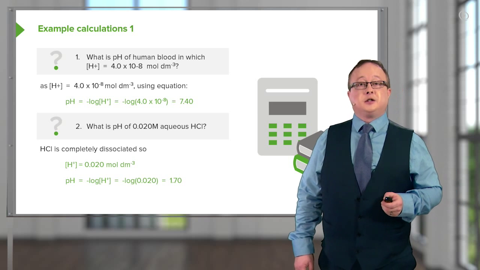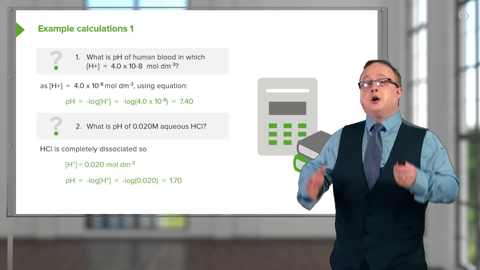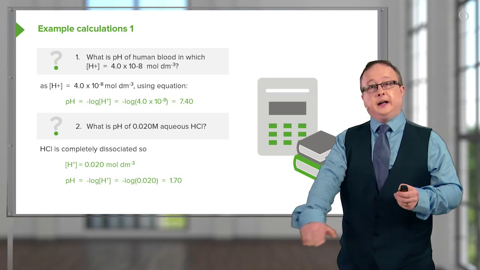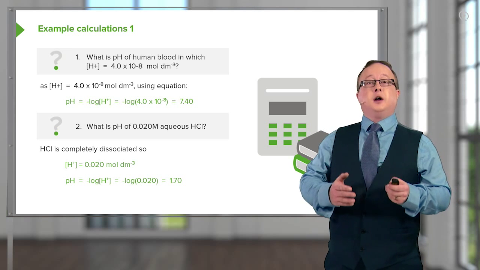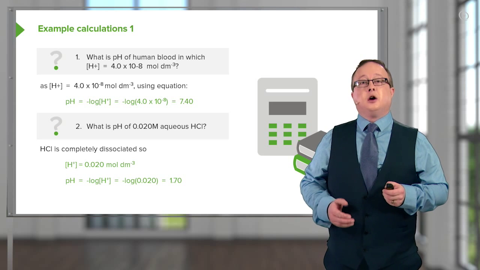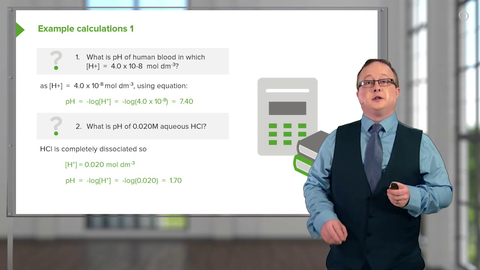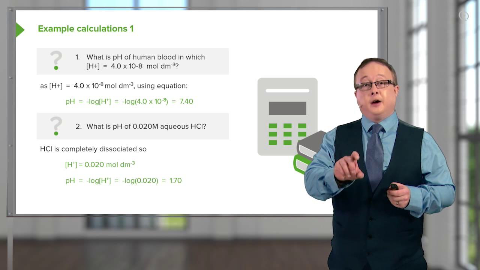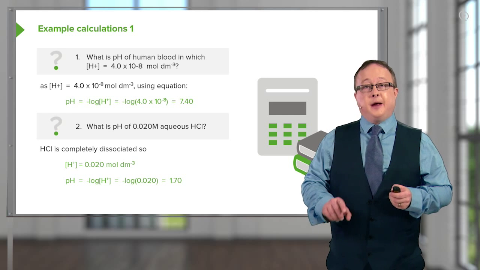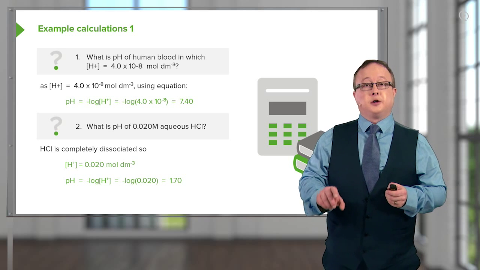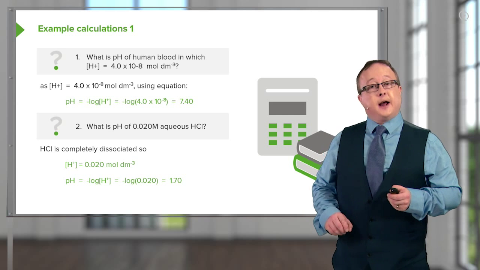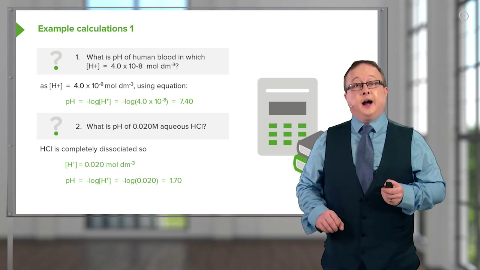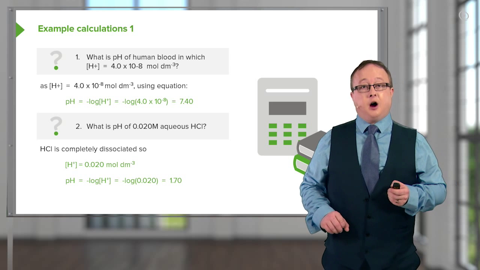So, again, it's relatively easy to work out because, as I said before, strong acids completely dissociated. And therefore, the concentration that you add correlates directly, in this case, to one equivalent of H plus for every one equivalent of HCl added. So, where we have a concentration of 0.020, we can do the negative log to the base 10 of that and give us a value of 1.70.